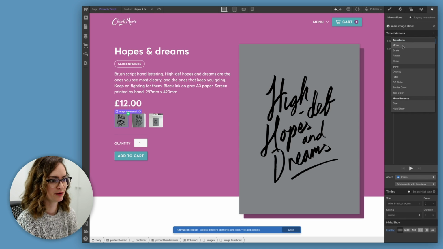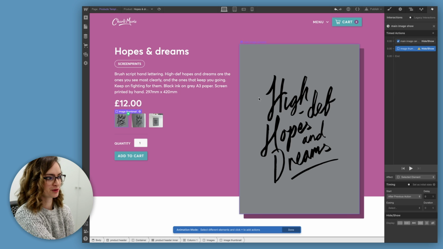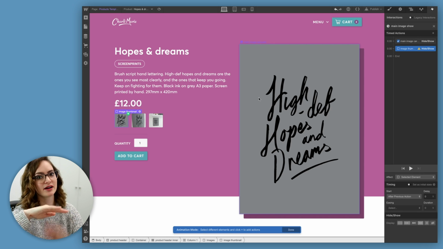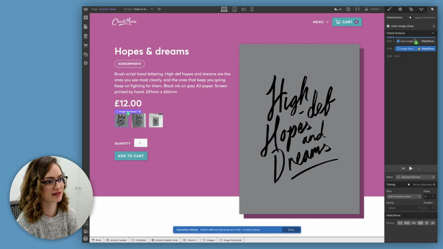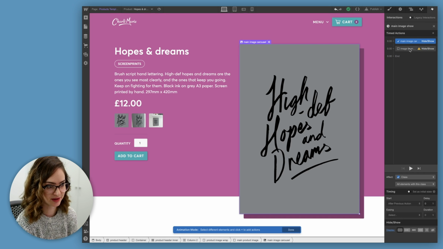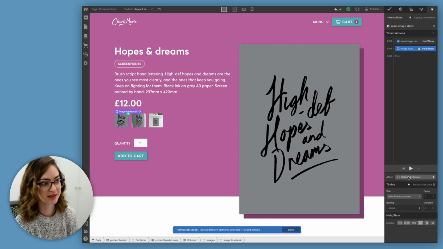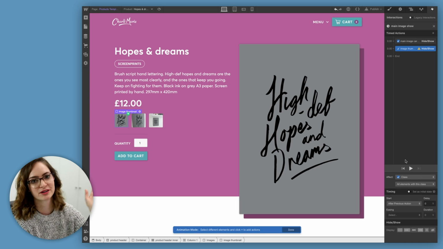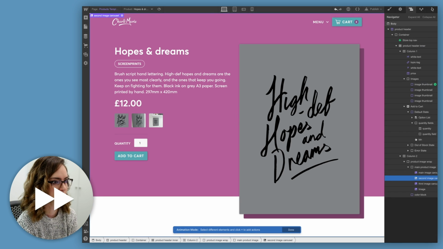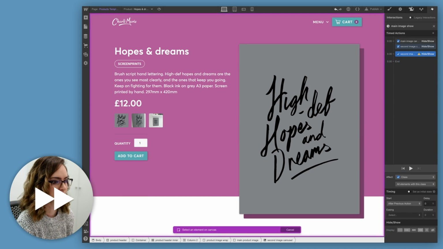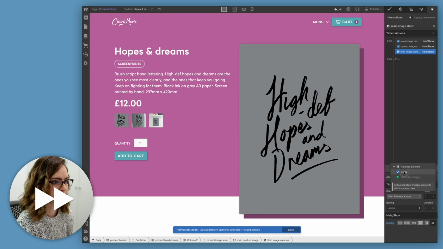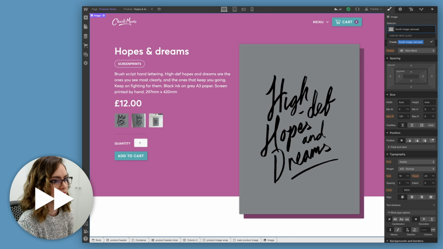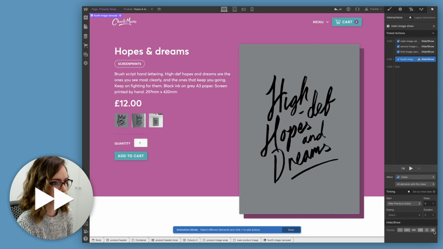Essentially what I'm building for this interaction is, for every one you click on, it's going to make sure that the one you clicked on shows, and it's going to hide all of the other ones. So I've set the main image to show in this case, and then let's set all the other ones to hide. And that means that no matter which one is currently showing, if you click on another one, it'll disappear. So what I'm doing here is going through each one of my thumbnails and setting the interaction on them to have the correct image as display block and all the other images set to display none.